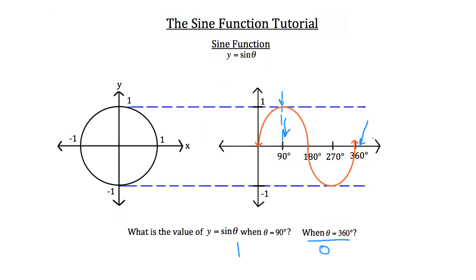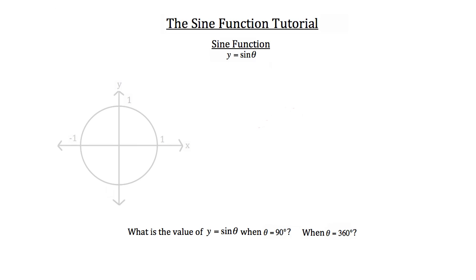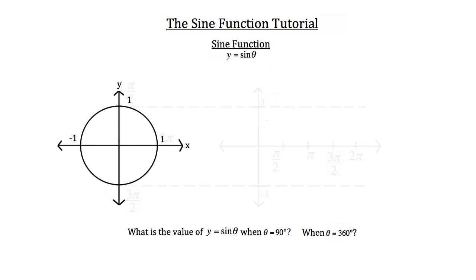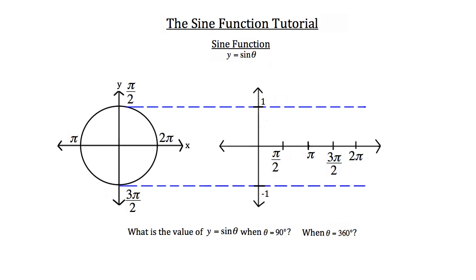Now let's go ahead and do the same kind of problem, but if our graph weren't in degrees, if it were in radians. So here's what our graph would look like if it were in radians. We'd change out our measures of 1, negative 1, that sort of thing over here on a unit circle to 2 pi, pi over 2, pi, and 3 pi over 2. Now remember, this value here is either 0 or 2 pi depending on how you look at it. If you were to do a full rotation about the unit circle and come back here, then you've gone 360 degrees and a total value of 2 pi.